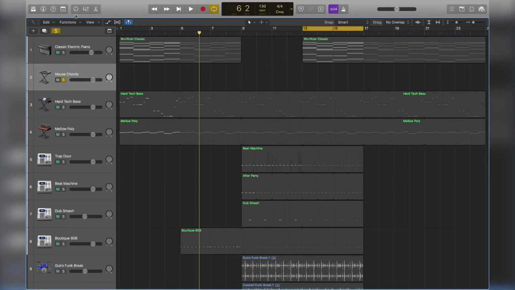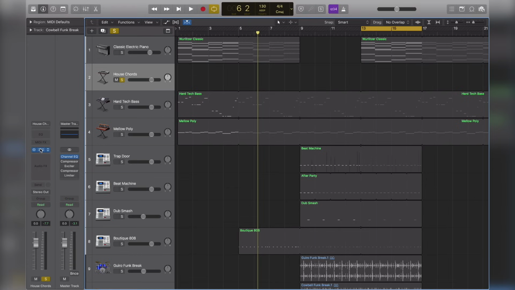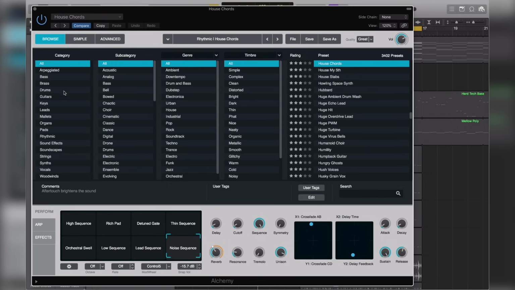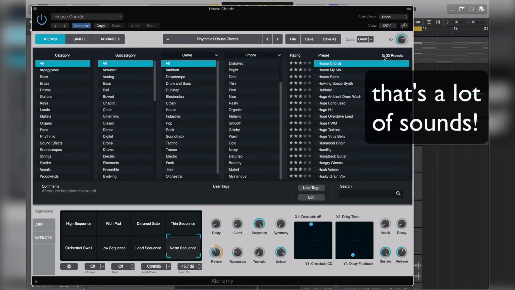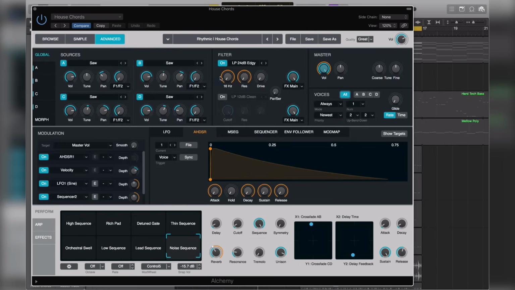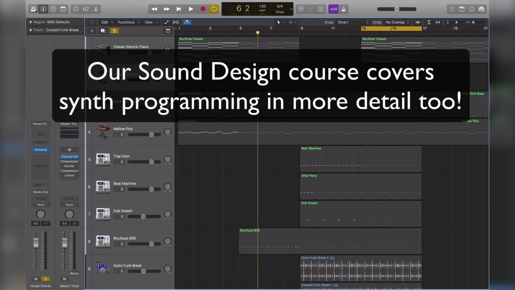One thing you can't do in GarageBand, however, is if I open up Logic's inspector, I can actually open up this synthesizer and tweak in a lot more detail. Not only can I circumnavigate this extensive selection menu to choose between the thousands and thousands, look, 3,402 presets, but I can also go here to the advanced view and I can tweak till my heart is content. So you have so much more functionality in Logic. Now, if that's daunting, then maybe you'll want to stick with GarageBand for now. If you find yourself wanting more and more control, then actually it might be time to make the step up to Logic. Okay, that's probably enough of that for one day.